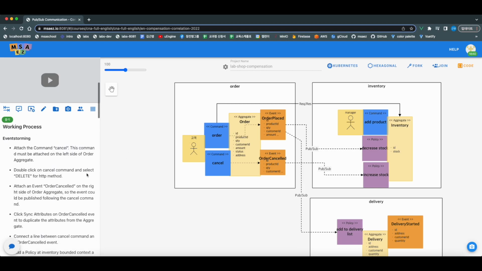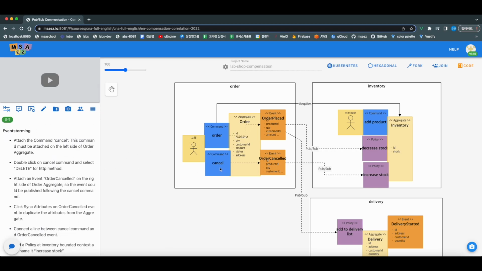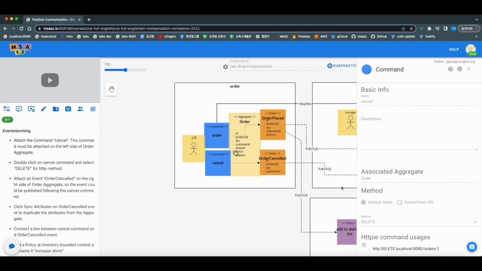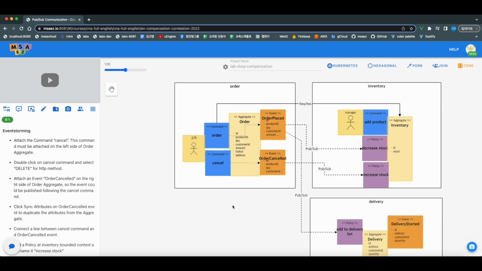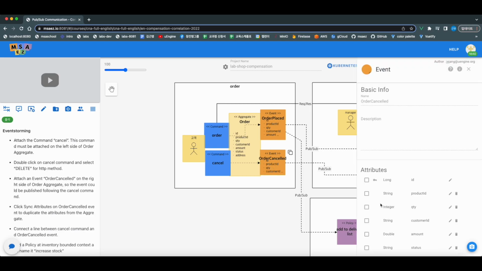So for the event storming, we have added a cancel command, which has a delete command inside, and this order cancelled event has been attached on the side of the order aggregate, and it also has the attributes that are synchronized from this order.